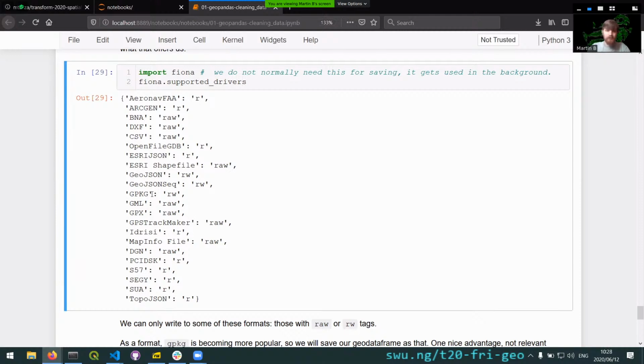It can read and write geopackages. It can't append to those. It can read topo.json and a few other things. So certainly most formats that are common will work with this. If you've got something highly unusual, you might need to figure out another way. But there are some things you can do here.